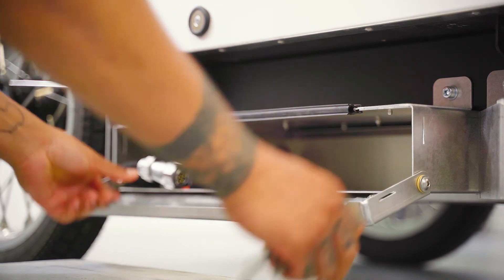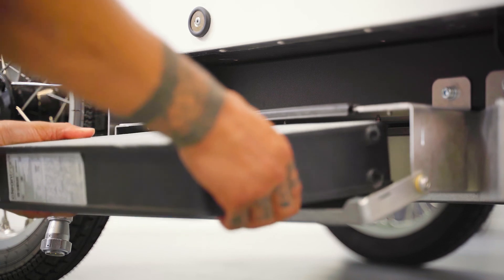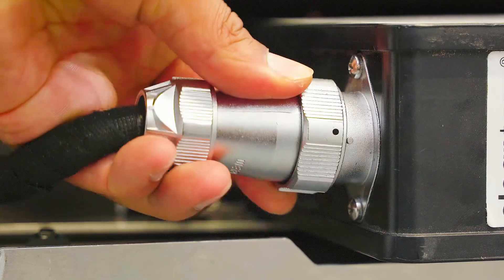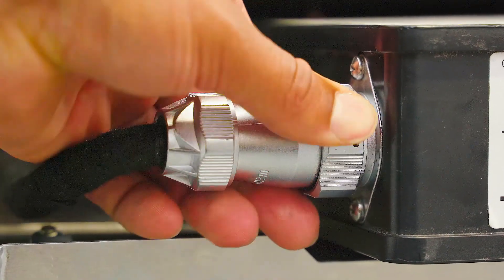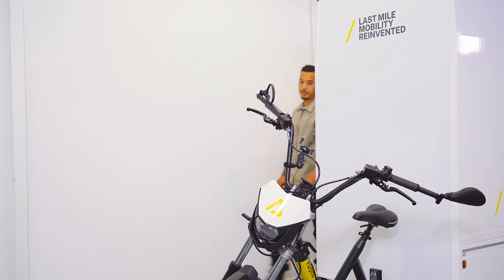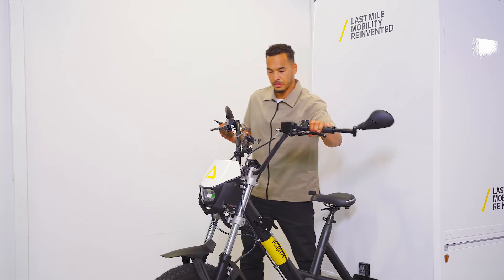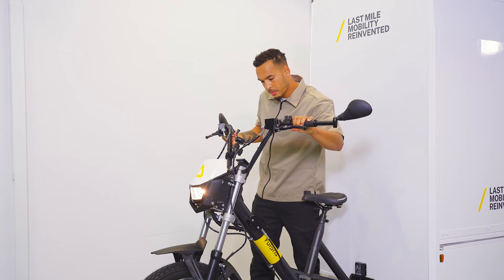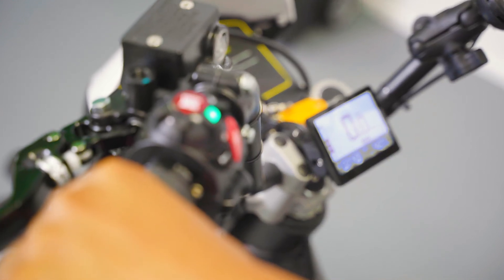Remove the battery from the charger. Open the battery compartment under the bike and slide the battery halfway in with the connector facing the correct side. Align the notches of the connector with those of the battery and tighten the connector until you hear a click. Fully insert the battery and lock the battery compartment again. Then stand next to the bike, lift the bike to an upright position, turn on the ignition, and wait until the battery symbol on the display stops flashing. This takes about 4 seconds, then the bike is calibrated.